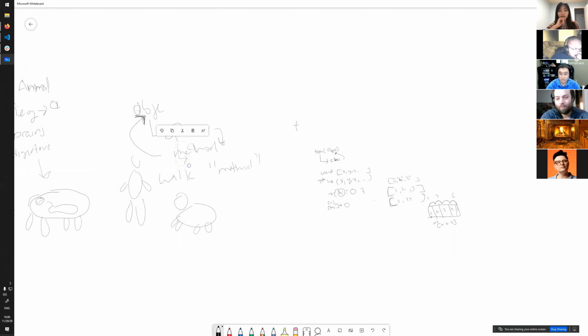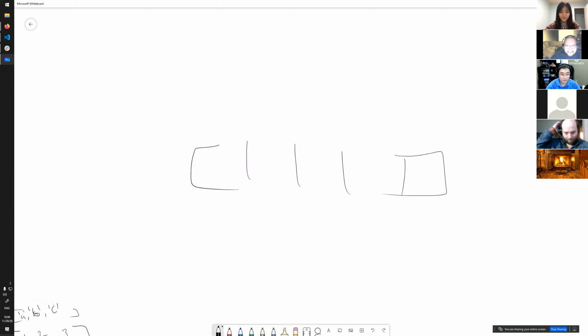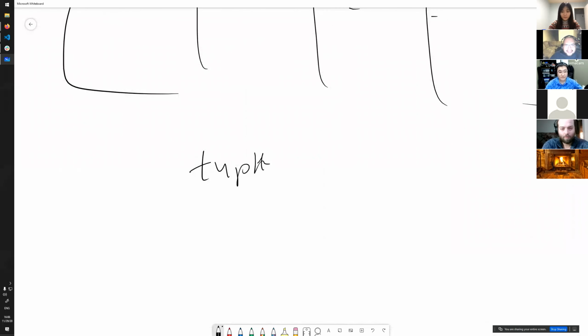Between lists and arrays, what is the more efficient data structure? In Python, lists and arrays are basically the same thing, because I think of an array as a linear data structure. They're pretty much just linear pieces in memory, so they're pretty much the same. If you think about tuples and arrays, or lists, sorry.